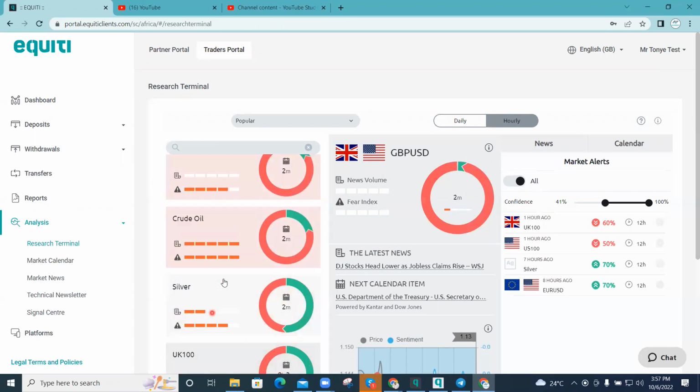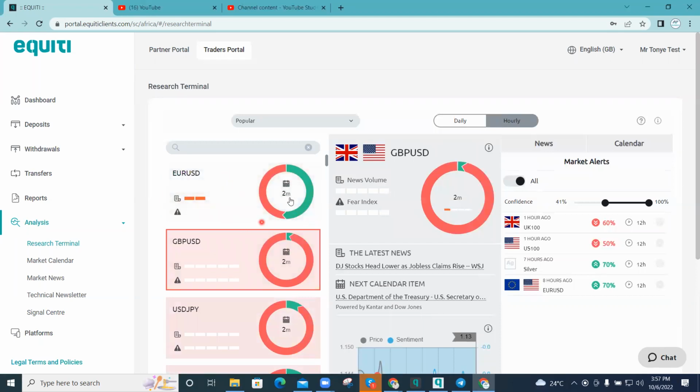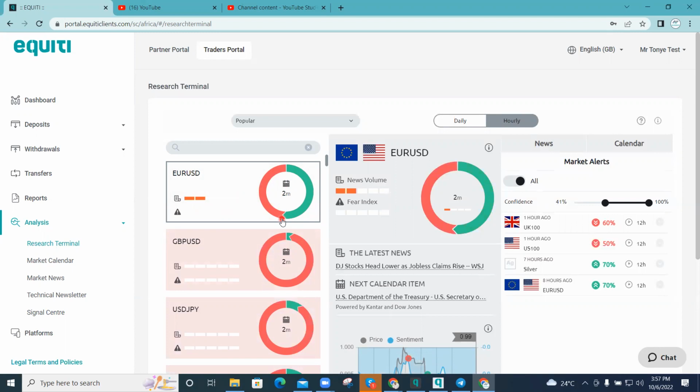One last thing I will explain to you inside this rectangle is the fact that we have red and green lines that form a circle. When we have more green, it simply means that the bulls are dominating the market, irrespective of the fact that there could be possible retracements to the downside. What it means is that the people dominating the market at this 1 hour time frame on Euro USD are the bulls. And of course, if we have more red, it simply means that it's the bears that are dominating the market.